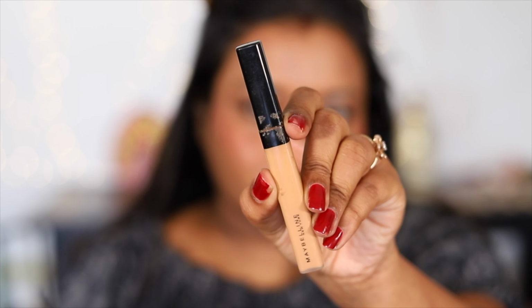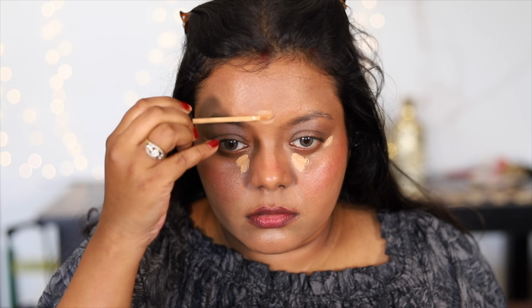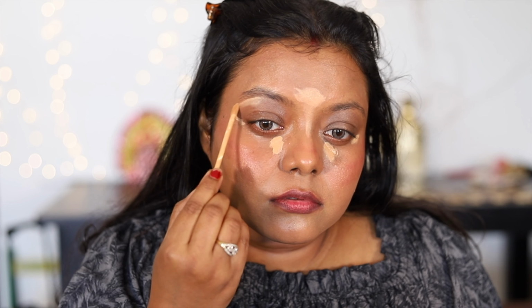Then to add some coverage and highlight, I'm going to use this concealer from Maybelline Fit Me in the shade medium. This is a little bit lighter shade than my skin tone, and I'm going to use it to highlight, and I'm using this brush to blend it.